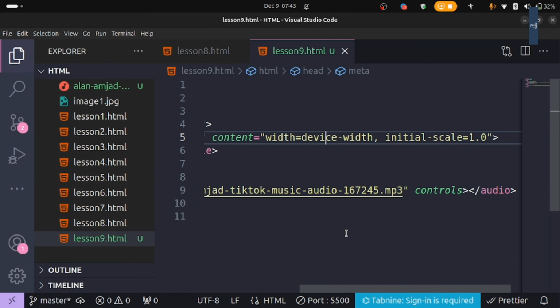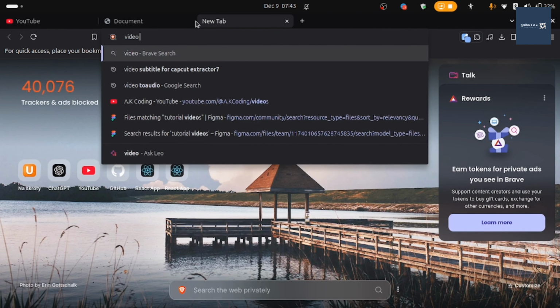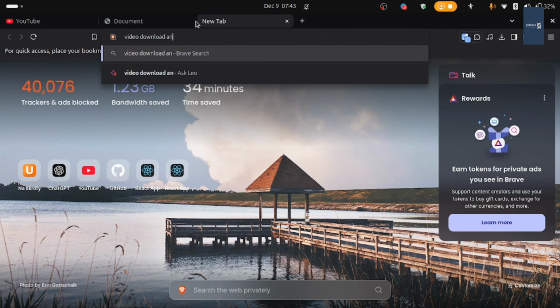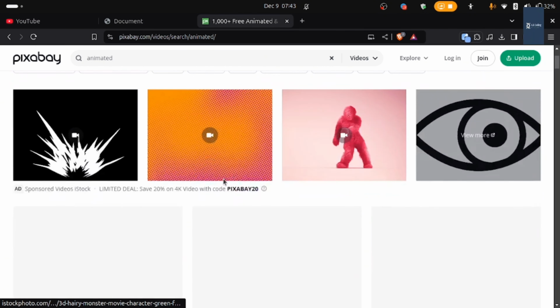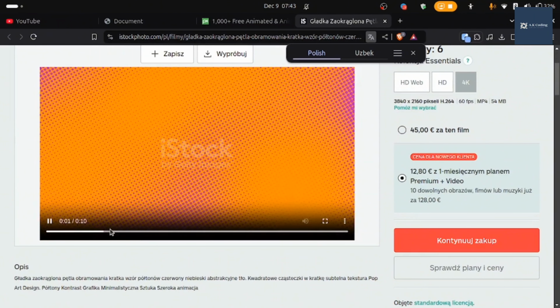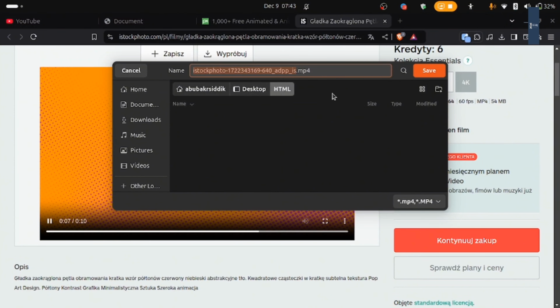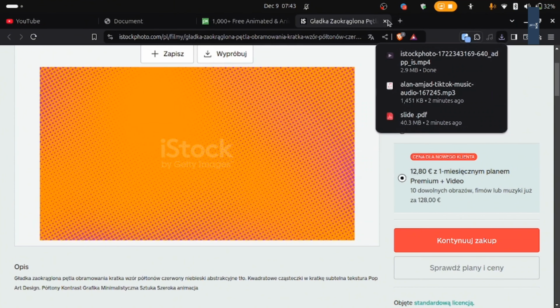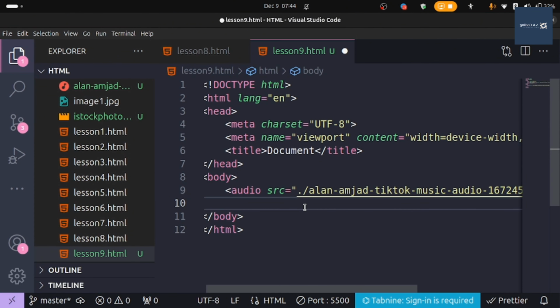In order to do this, we can go to a website to download a video, for example an animation. Okay, we will go back here. We have a little video. I will save it. Now we will go back to Visual Studio Code. I will write the tag which is called video.